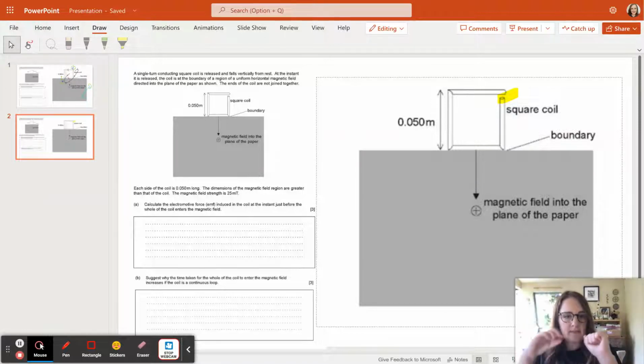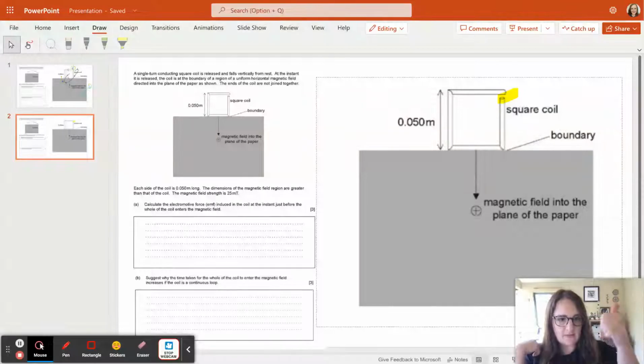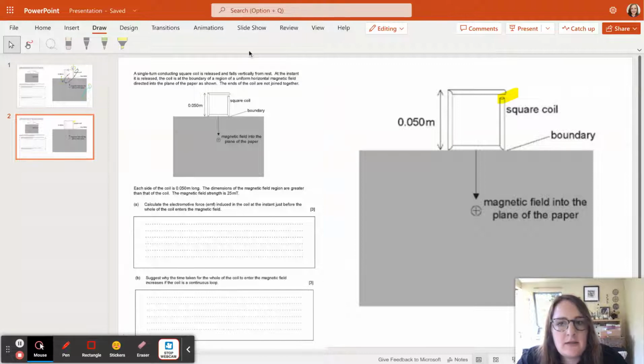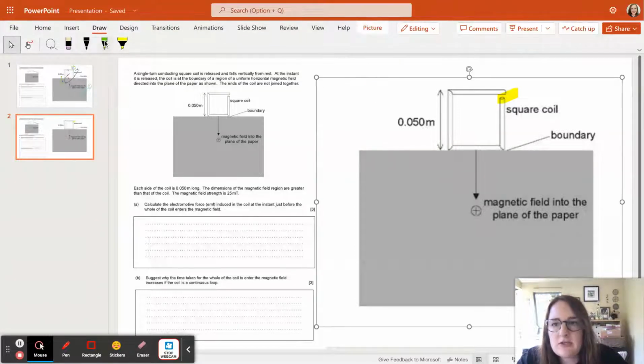Now, what you need to think about is as it falls, it's falling through a magnetic field. And so a voltage is set up. And now that is going to cause a current to flow. When a current flows, it sets up its own magnetic field. Okay, and we use our right hand grip rule. So thumbs up, curl our fingers round to check the direction. So let's take a look in this case at what we actually have.